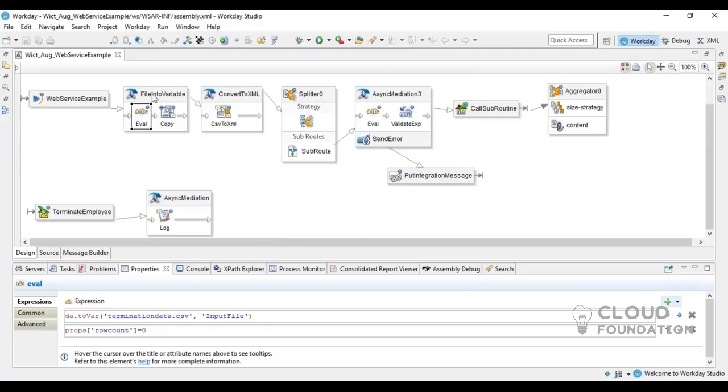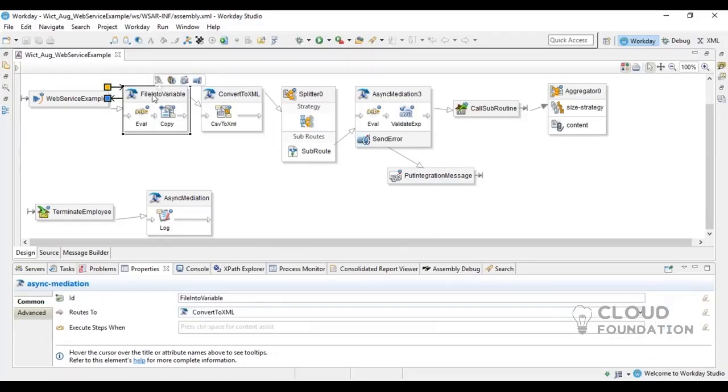This is the mediation step. This is the mediation component where the exception is thrown. And if I want to handle the exception or error thrown by this component, you can add the error handlers here, either log error or send error. Once you select, here you can see create custom error handler, log error or send error. So you can add either log error or send error here. Let me add log error.